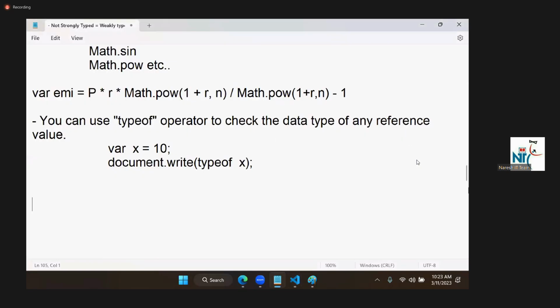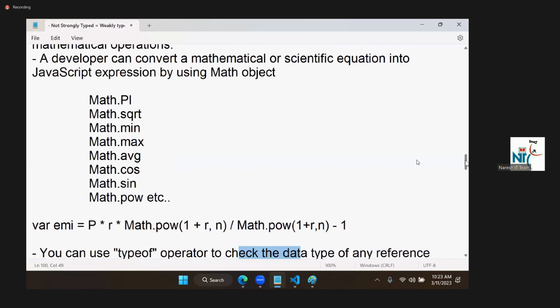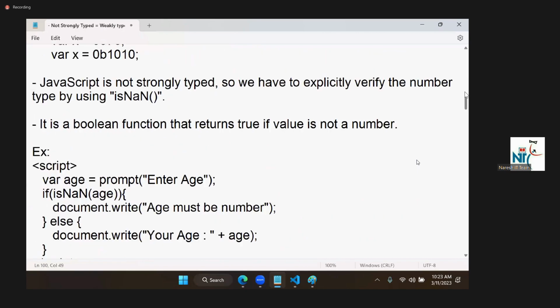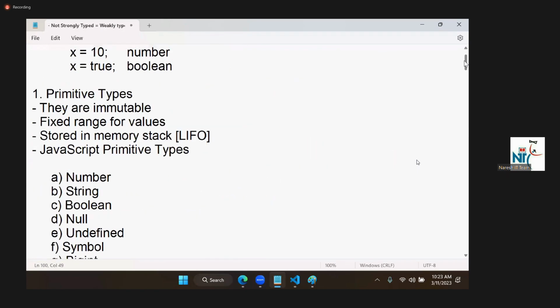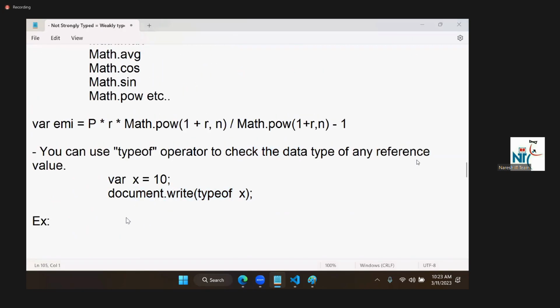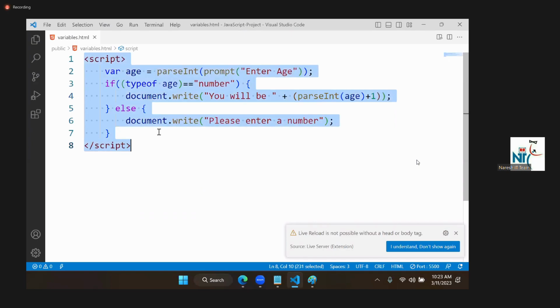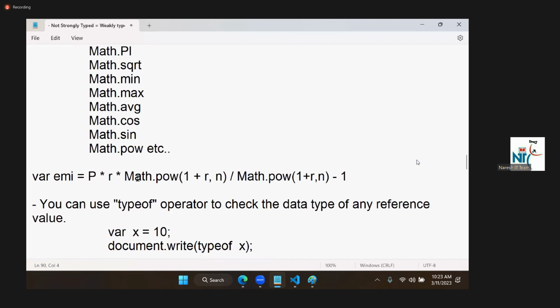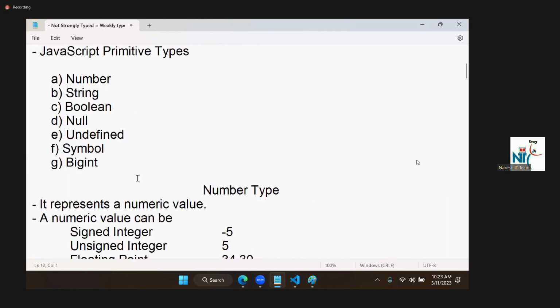So check the data type is this. But if you want to check, is it a number, and convert into number and do that operation directly, which method should you use? isNaN. isNaN, right? It is used for that. This is another technique. Actually, typeof you will learn when we learn about operators, right? But I just gave one example here. typeof is used to know the data type of that particular variable. So this is basically how we can deal with the numbers, numeric types.